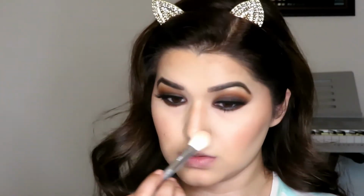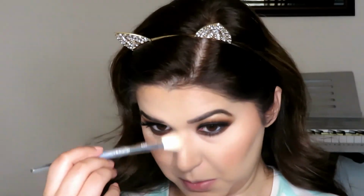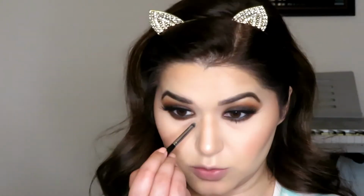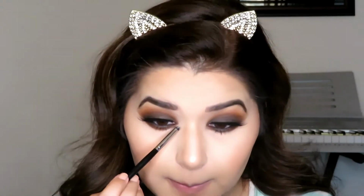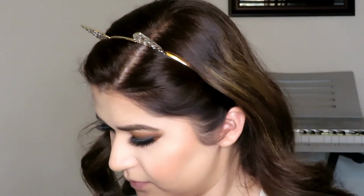I'm using that same brush just to pop some highlighter on the tip of my nose and then a little bit along the bridge as well and on top of my lips. For the inner corner, I'm also using the same highlighter and I'm using an E36 brush.